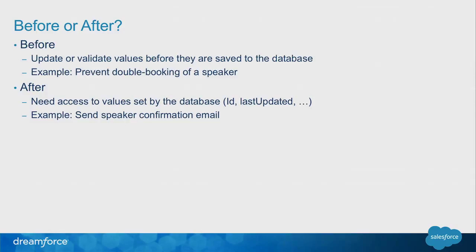The thing about before triggers is there's no ID assigned yet. On an insert call, you don't have an ID yet. So some things you may not be able to do in a before trigger. If you don't have the ID and you want to link it to something, you can't do that until an after trigger. An after trigger fires after the record has been persisted to the database. I shouldn't say it's been persisted to the database.